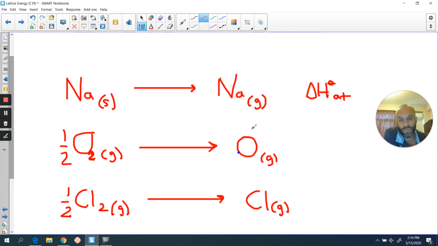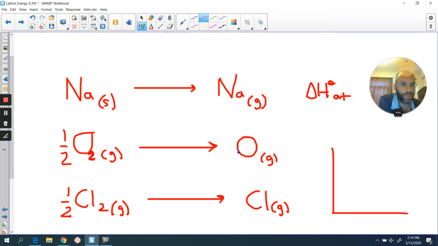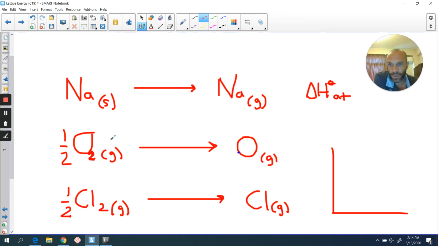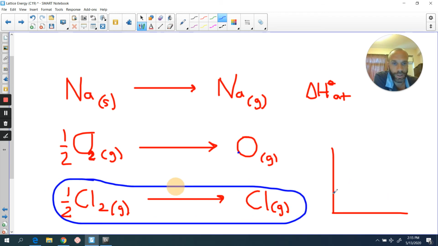If you think about stability, these gaseous atoms are going to be far less stable than the elements in their standard state. Standard states obviously tend towards being more stable. That's why it exists like that. So if I just took this example, we would have the chlorine in its standard state at a lower, more stable energy level than the chlorine in its gaseous state. So if I just draw that line there, terrible line, but again, you can see there's been an energy input here.